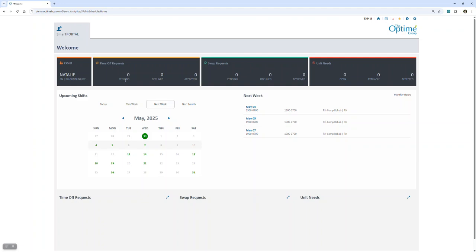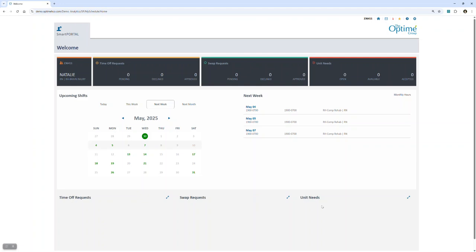If they have any time off requests, they would show up here. They could also perform the actions on them. If they have any swap requests with other staff members, those would show up here, and they could perform the operation to continue the request, right? So basically for a swap request, meaning two people on a swap shifts in usually the same week, both parties need to agree to it, and then usually the manager needs to agree to it.